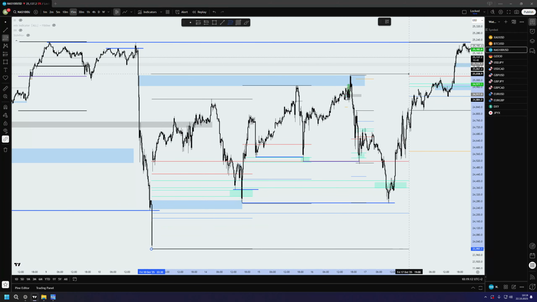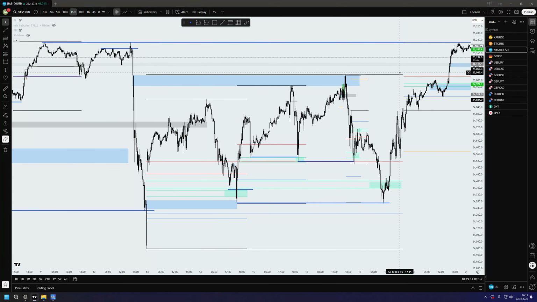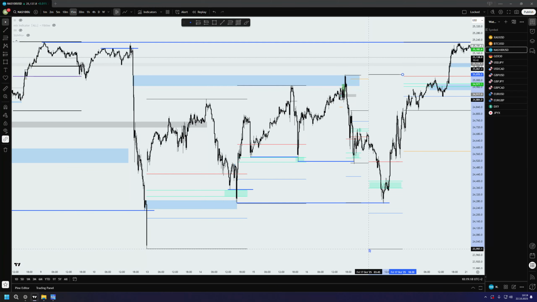Price always tends to react from these ranges because of the standard deviation of the price. This is how it works. The lower it goes, it's basically cheaper. It is better to buy. It just makes logical sense. It's just normal. The lower the price, the better it is to buy.